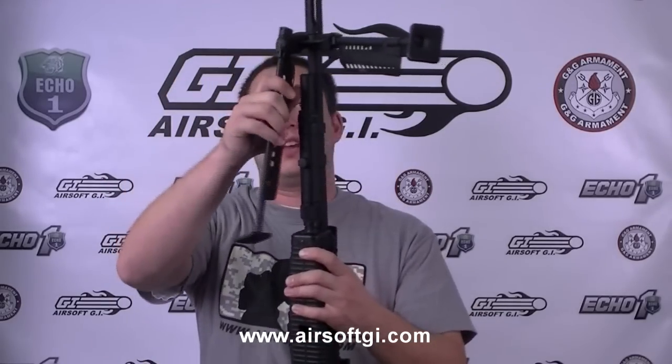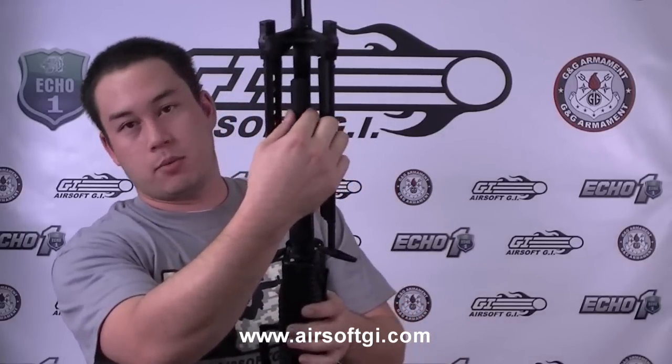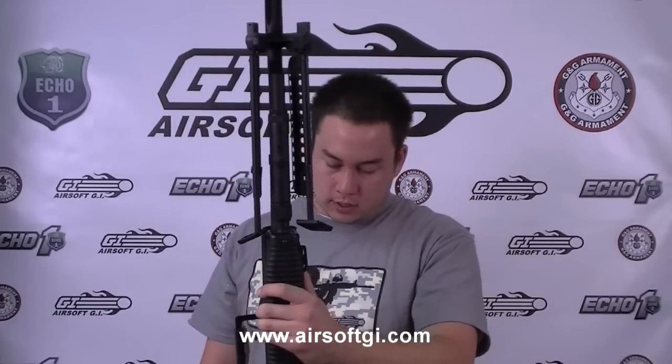Since it is an A&K MG, it has the same features on it that the MK43 does. And the one I have in mind is the rate of fire adjusty knobby thingy right here. So you can adjust the rate of fire. I have a 9.6 volt mini hooked up to this gun. A&K does not recommend using a LiPo with the machine guns, the MK43 included with this one. Looks pretty solid, feels pretty solid. Let's go see how it shoots.